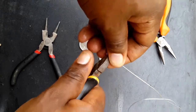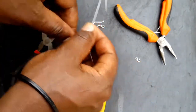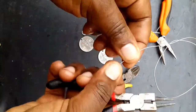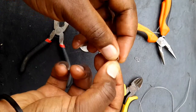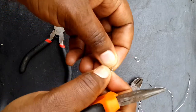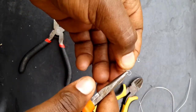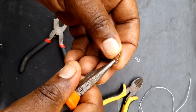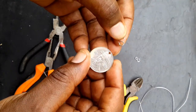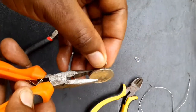Then put it on the other side and turn the wire on the opposite end so that you create an infinity lock, and then cut off the excess wire so that you are left with a perfect figure-eight shape. Repeat the same process for the other coin. Once done, take your flat nose pliers and expand each part of the wire on both ends, then slip the expanded part through the hole that we drilled in the coin, and press that end of the loop so that it stays in place.